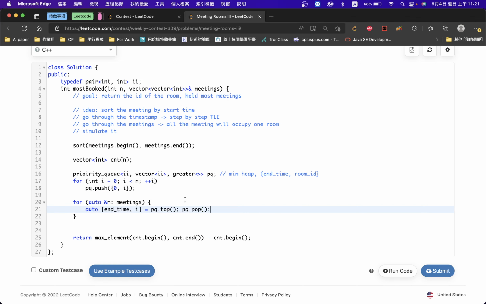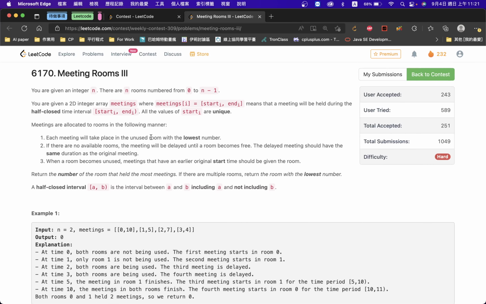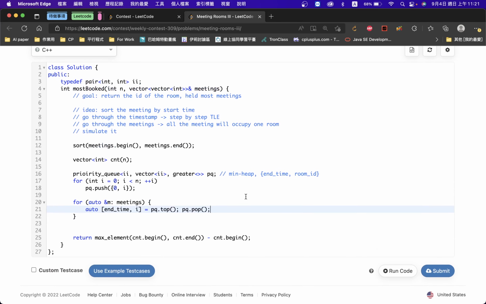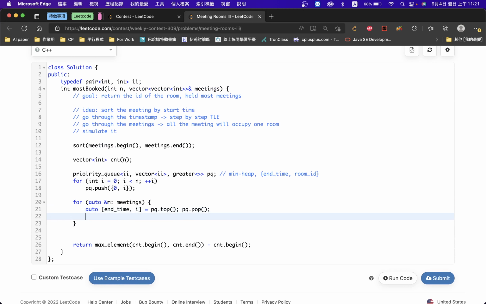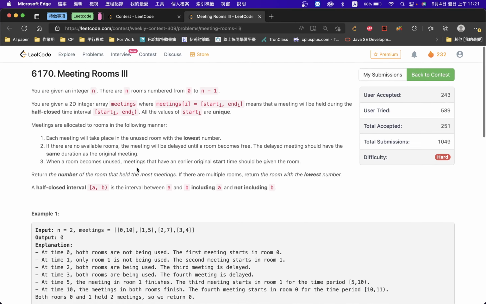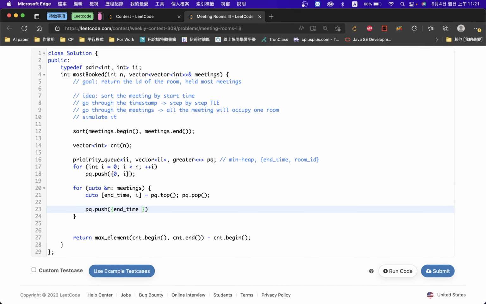We always use this room here. So let's say the PQ will push the current duration instead of the end time. So the next end is going to be 10, right? So 10.